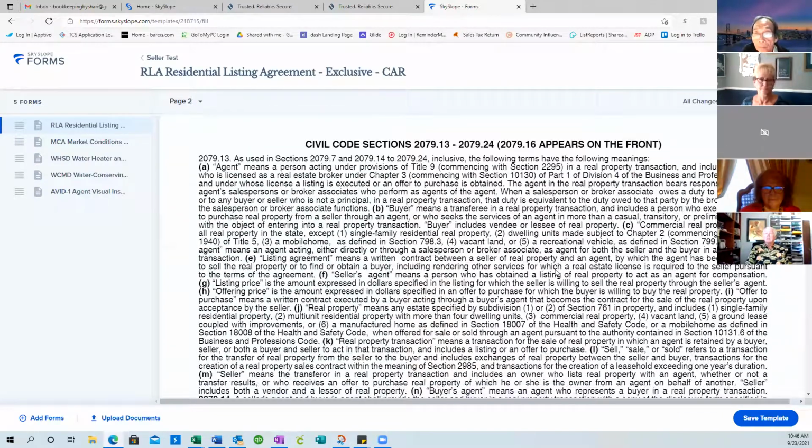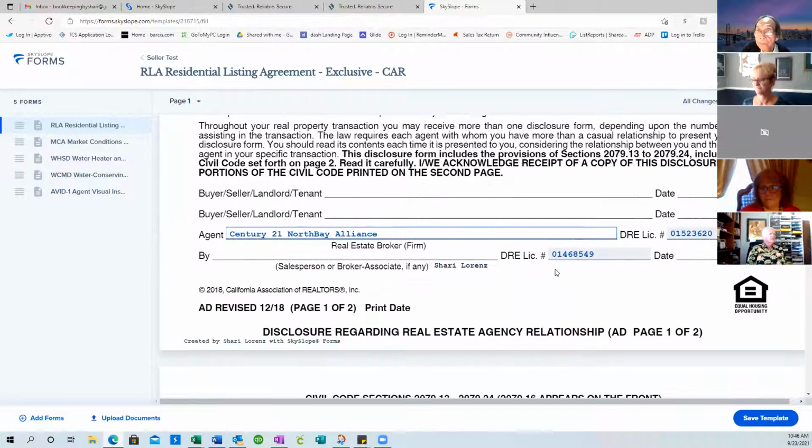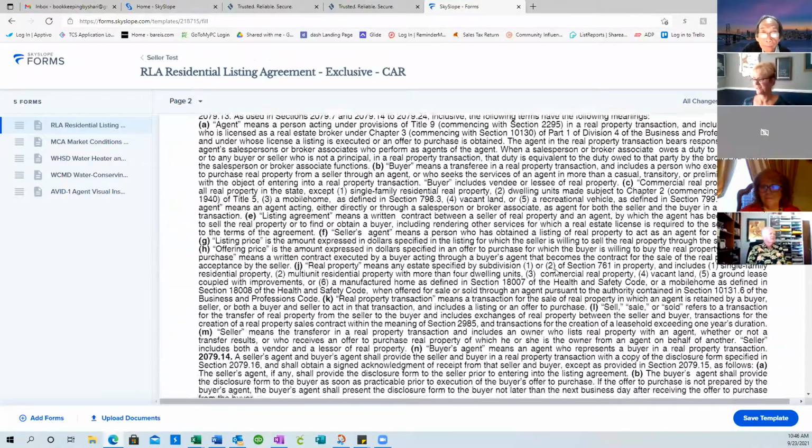Do you find that you're liking this better than using the zip forms in CAR? Yep. I haven't used CAR zip forms in probably 2 months. Wow. Yeah. Wow. Okay. Thank you. Yeah. I love it.